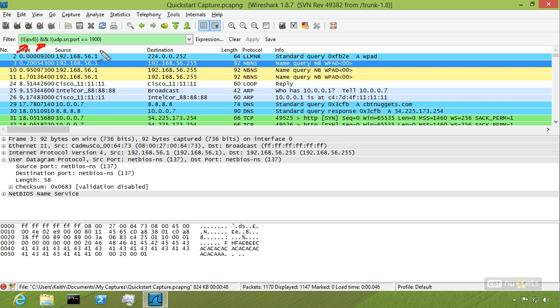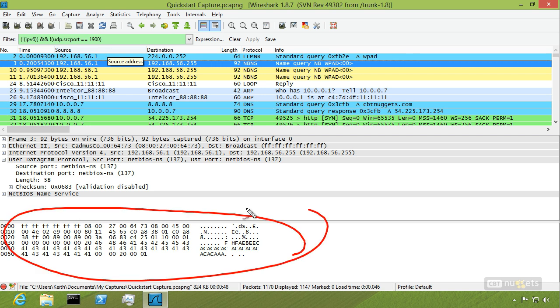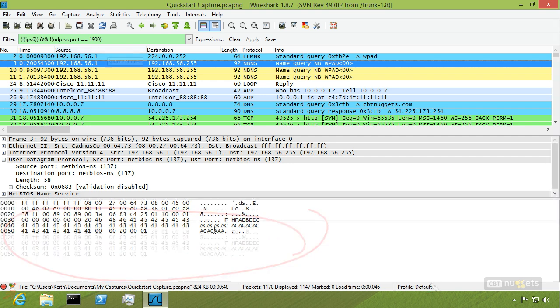Now we could have manually written that filter out, and we'll have a whole nugget on filters coming up. However, I think you can see right off the bat that right-clicking and selecting is a very quick way to set up your filters. What I'd love to do is leave that filter in place just for a moment and talk about two additional things, and that's the bytes pane down here and also the status bar right here at the bottom. I've discovered that the bytes pane is really interesting to look at. Sometimes it's helpful, but most of the time it's not the first place I'm going to look.